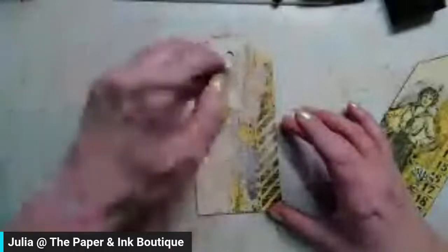I just have some extra of the tint on, so I'm just lightly brushing it on. I love seeing my brush strokes there of the two colors. There you go. Okay, I think I'm done with the glaze, so I'm just going to clean my brush off. There we go. So I'm going to put these side by side so you can kind of see. Kind of the same, kind of different.